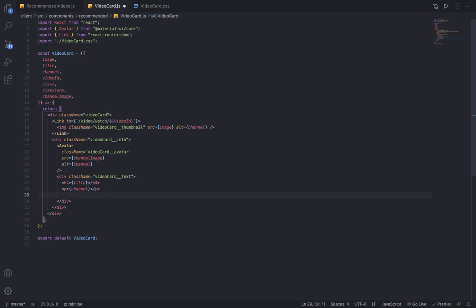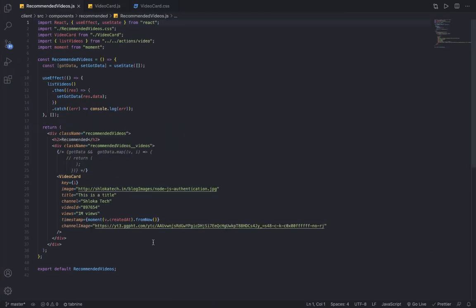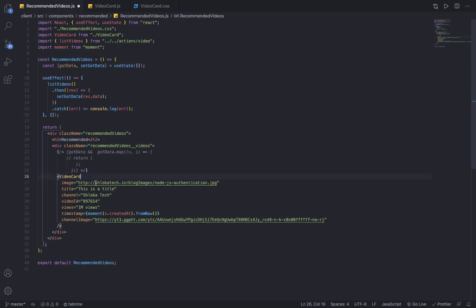This is channel. Then again a p tag, and for this p tag I want to display the views. Then you hold the alt or the option key and then press 8, so you get that dot in the middle, then the timestamp. Okay, v and I are not defined. Okay, and the timestamp, for now I can add this basic timestamp, let's say 2 hours ago.